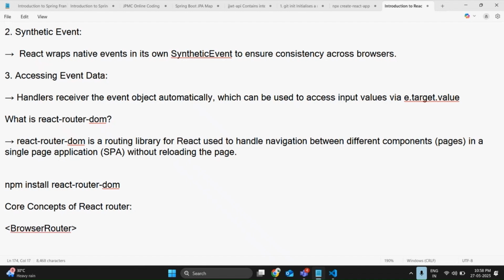What is meant by BrowserRouter and what is the purpose or use of this? Clear. Next, it wraps the app to enable the routing.